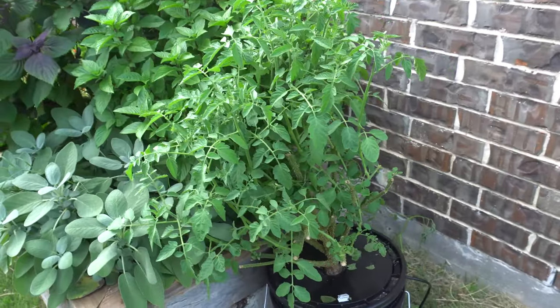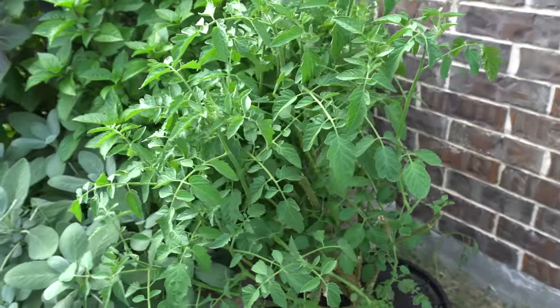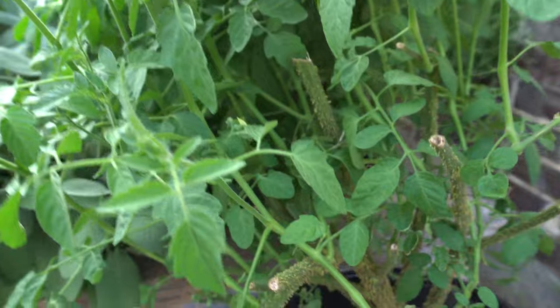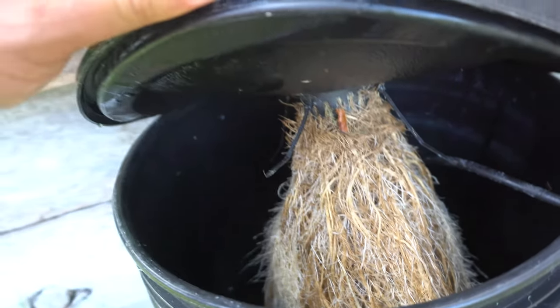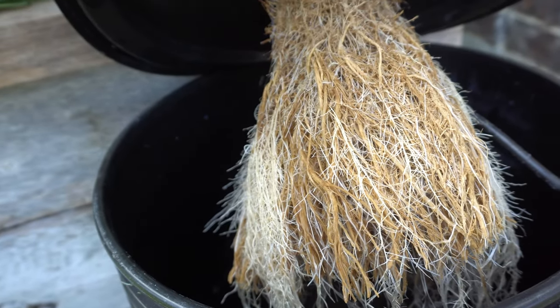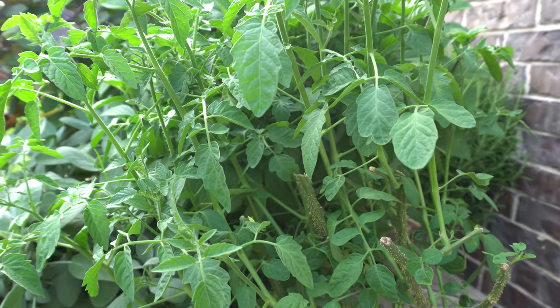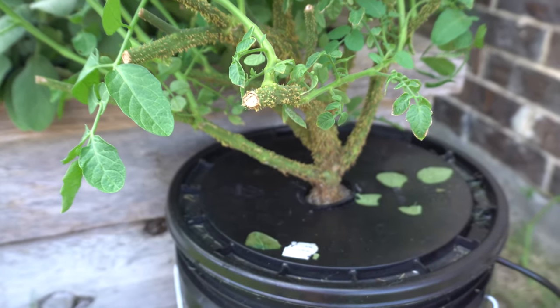It has been 17 days now and the tomato plant is looking beautiful — it started to grow quite a bit in a short amount of time. Because it's growing so much it's also starting to drink a lot of nutrients, so I'm down to about half of the container. Look at these new roots — they've really grown out. With all this new root growth they're going to start growing very fast on top as well.